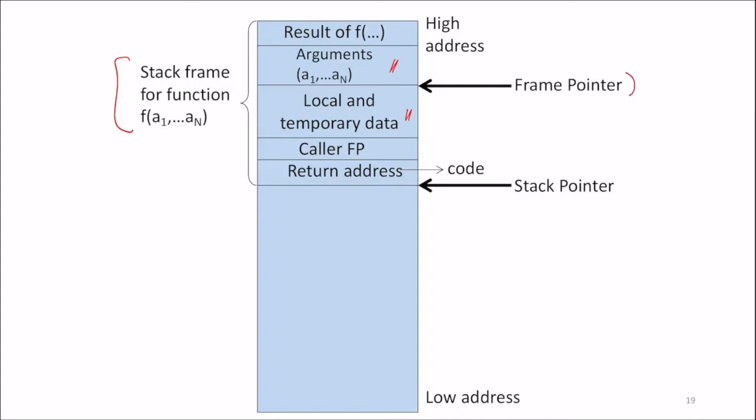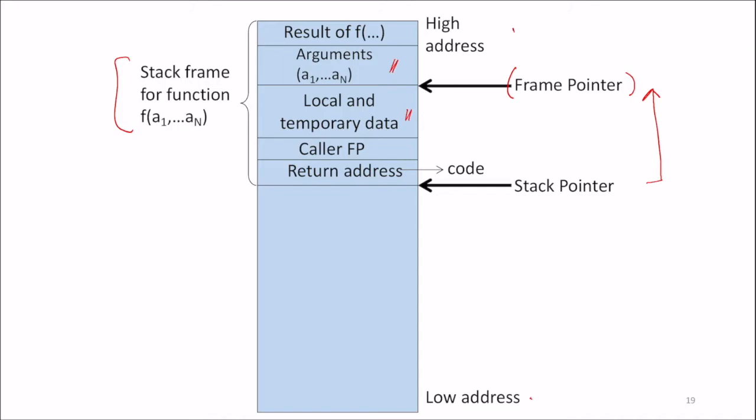So this frame pointer is used to tell us where the information for this function F is. For every function, we're going to have a frame pointer that tells us where all of the information starts. And essentially that gives us a way, if I'm done with the function, I can reset my stack pointer up by adding a value to it, because you're going from low address to high address, remember? So when I reset the stack pointer to the frame pointer, essentially I'm done with the function and I get rid of everything related to the function.